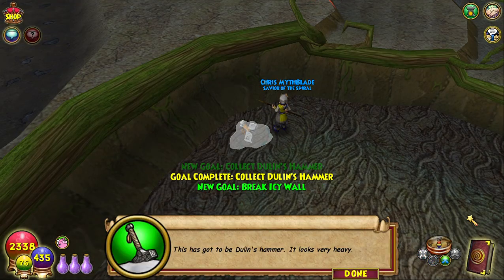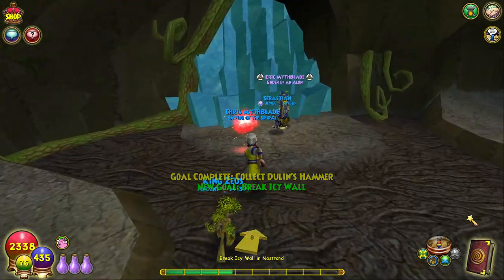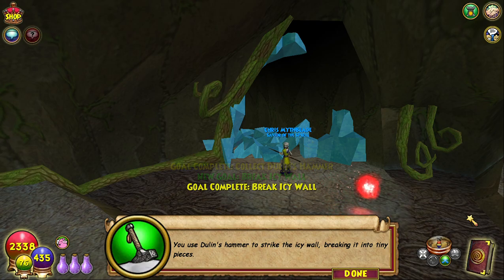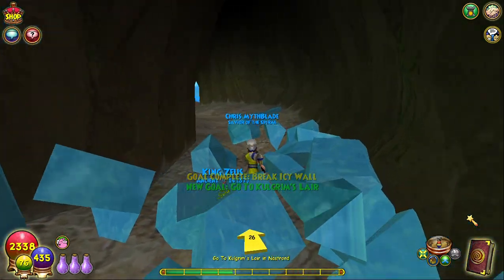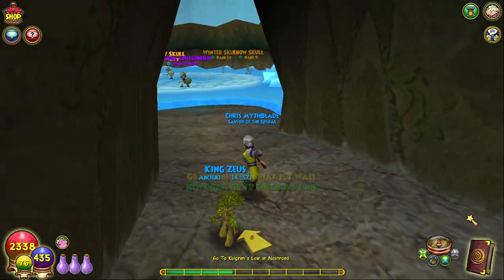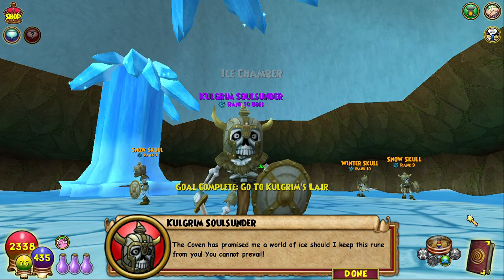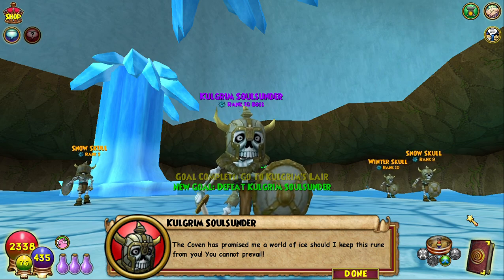This has got to be Dulin's hammer. It looks very heavy. You use Dulin's hammer to strike the icy wall, breaking it into tiny pieces. The Coven has promised me a world of ice. Should I keep this rune from you, you cannot prevail.